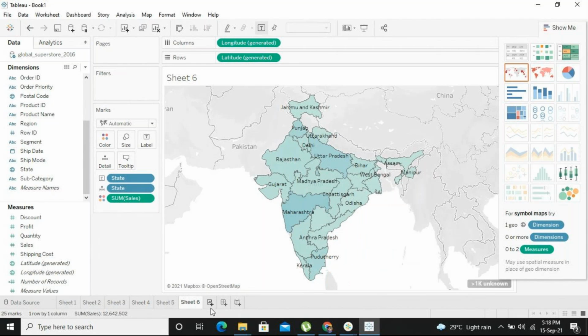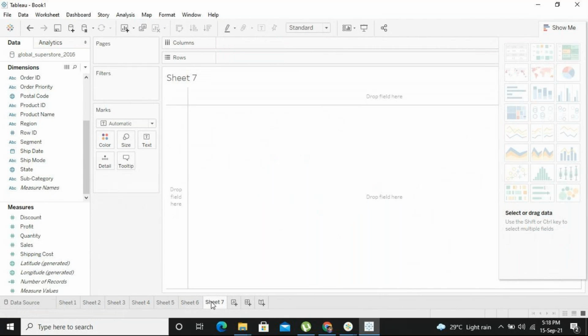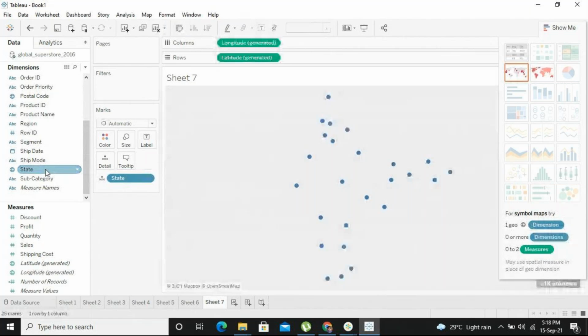Okay, so if I take one more sheet here, I'm going to show you the same thing in a different manner, map only. First, you just double click on the state. You automatically get the symbol map.